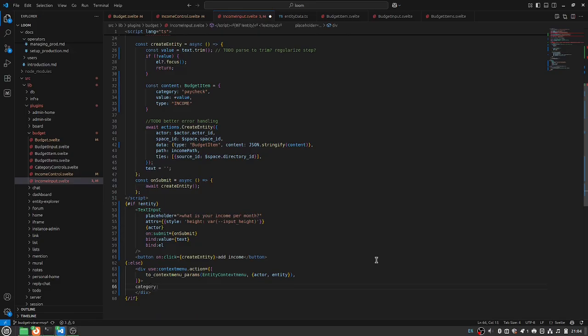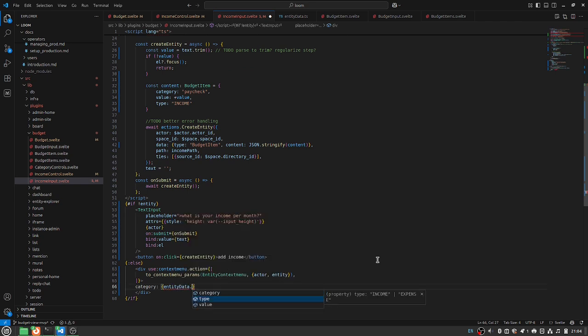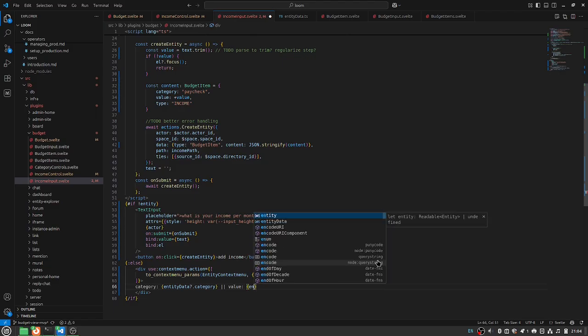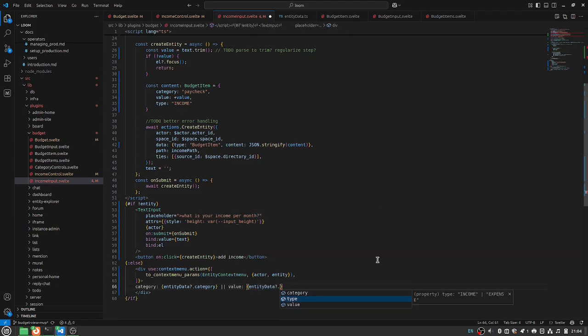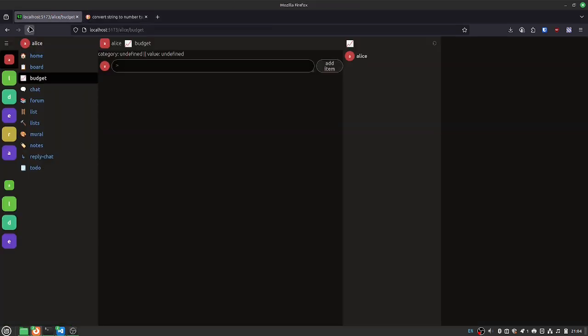And then what we get to do here is some really shitty rendering, right? So its category and its value is entity data value. Nada. Interesting.